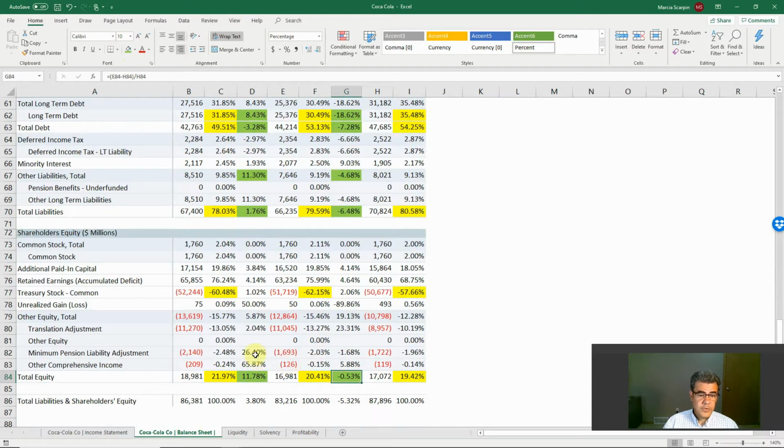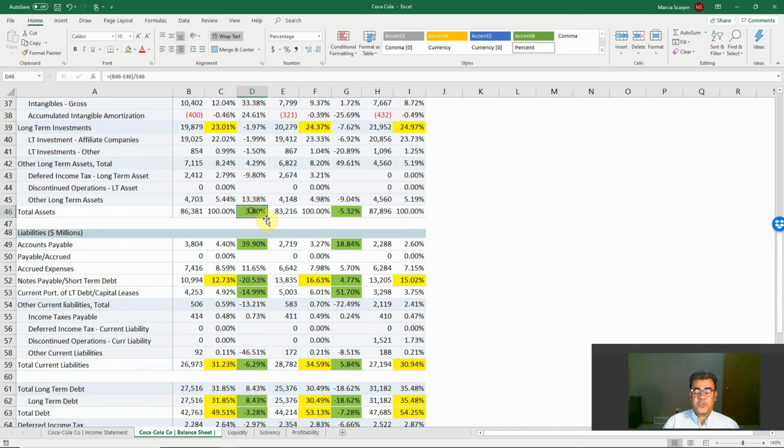That is good. So here we have some retained earnings, a huge number of retained earnings here. It should have been analyzed and increases, small increases here, and that is good. Unrealized gain or loss, lot of variation here, but very small numbers. Okay, and then translation here, it is a very large number here. And pension plan adjustment is small number, but huge changes here. Other comprehensive income also very short number. And then the horizontal analysis for total liabilities is exactly the same as total assets.